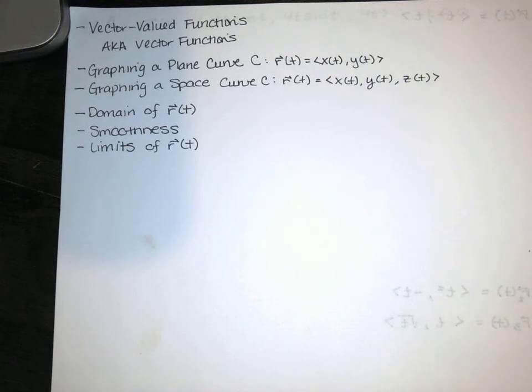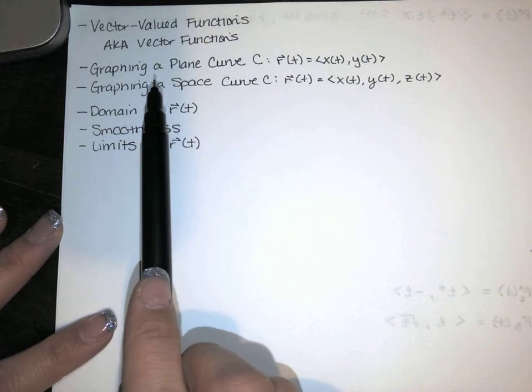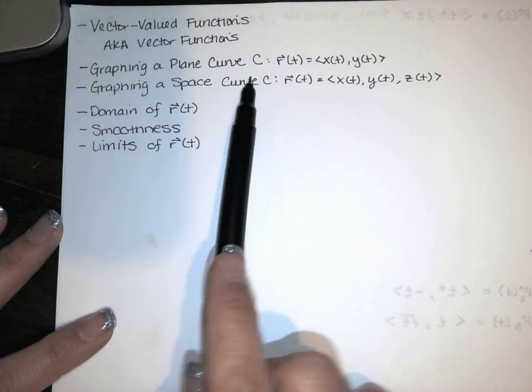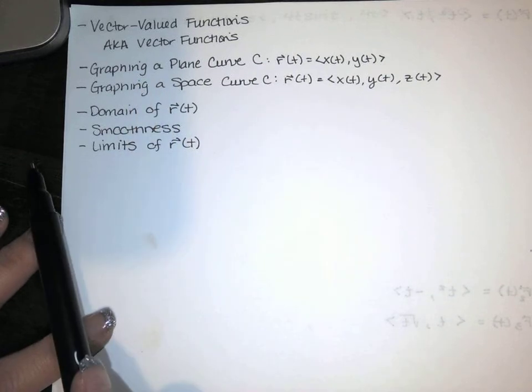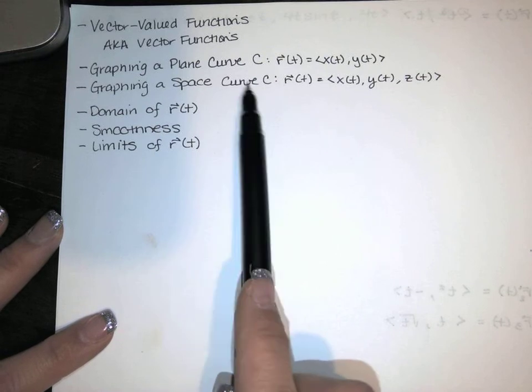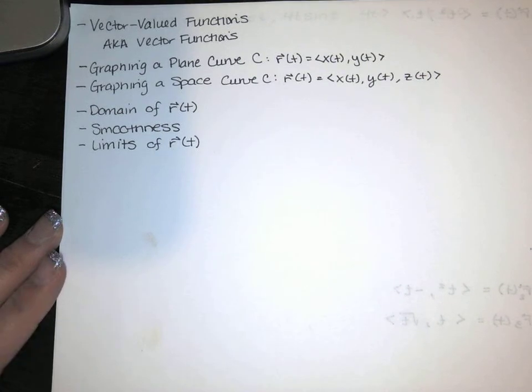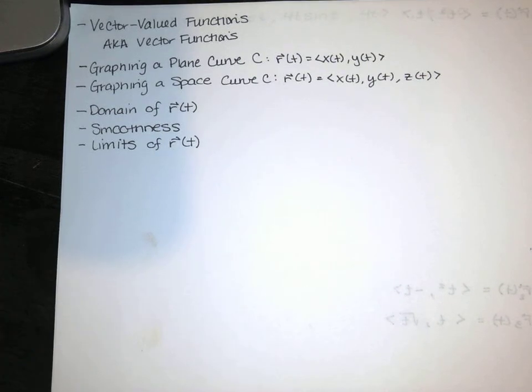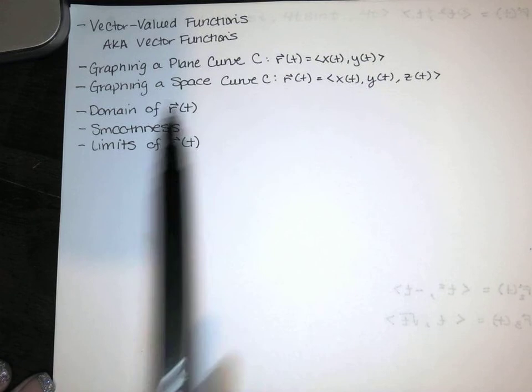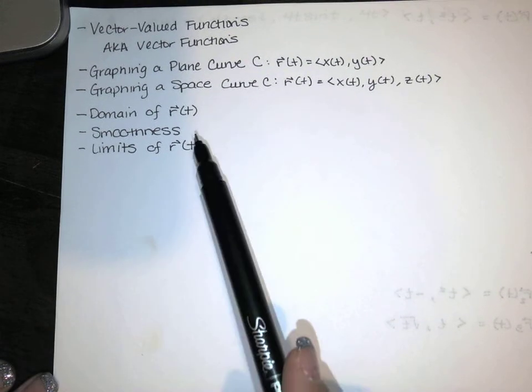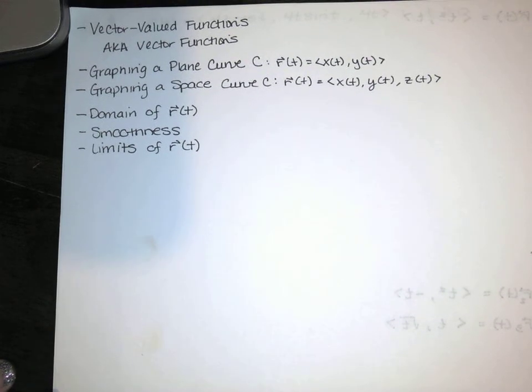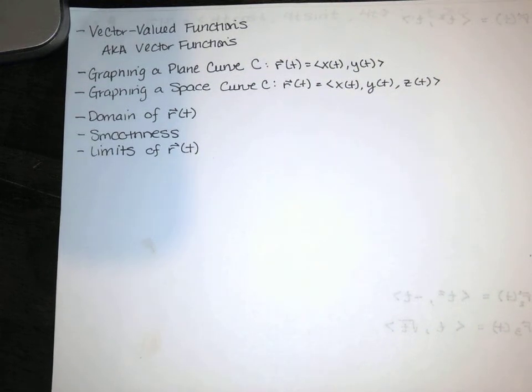In this video, we're going to look at vector-valued functions. They're also known as vector functions. If we have time, we'll also look at graphing plane curves that are given by vector-valued functions, and we'll look at graphing space curves given by vector-valued functions. And probably in the next video, we'll look at the domain of vector-valued functions. We'll discuss whether or not a vector-valued function produces a smooth curve, and we'll talk about limits of vector-valued functions.